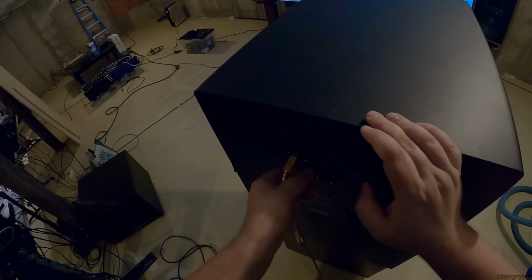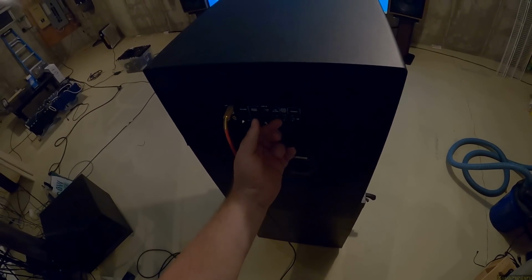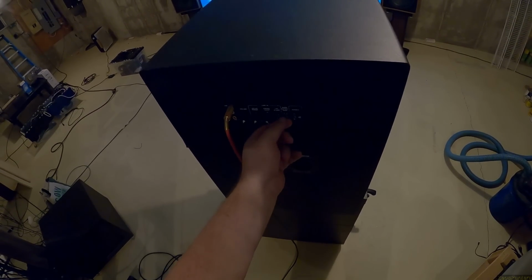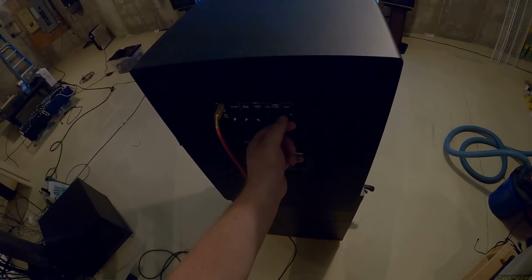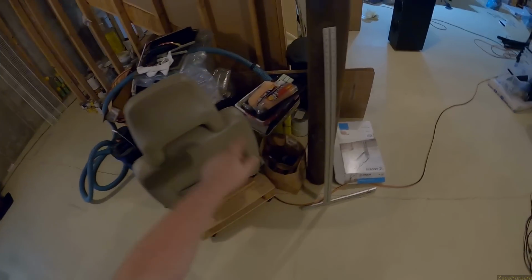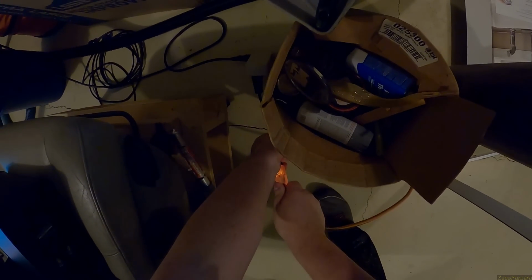LFE here, volume all the way down, phase 0, crossover max, LFP float, 1 port, home theater is middle, 1 port music is up, power is on. Actually, power is on off. You know what I'm gonna do? I got my vacuum plugged into an extension cord. Let's just use this. I ain't vacuuming spiders right this second.